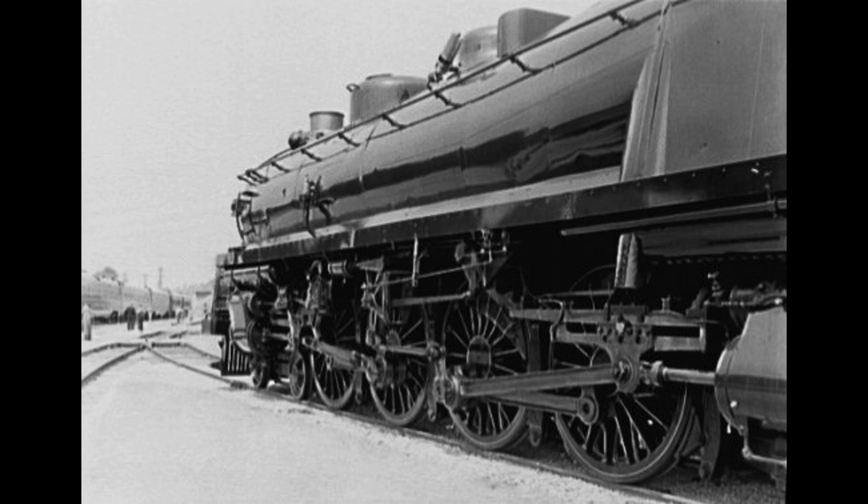The exhaust from both engines was carried to a common exhaust pipe, to a single exhaust nozzle and smokestack. Steam was supplied by a water tube boiler operating at 350 PSI, while the firebox was also a water tube type. The boiler and duplex drive combination provided a respectable 67,200 pounds of tractive effort and 3,900 horsepower.